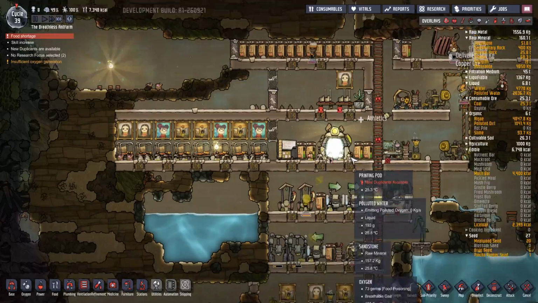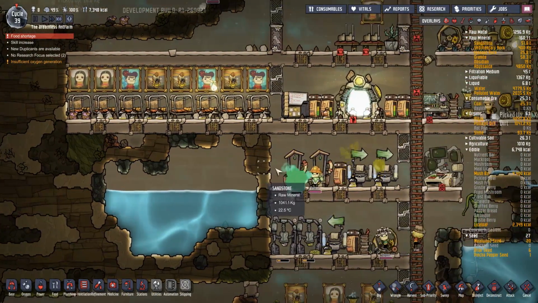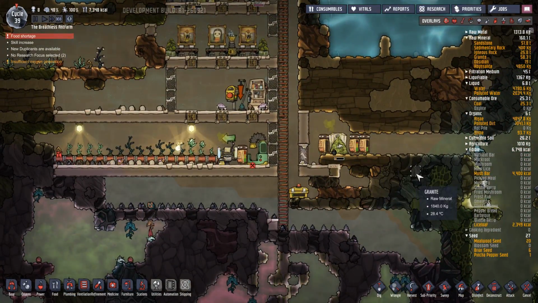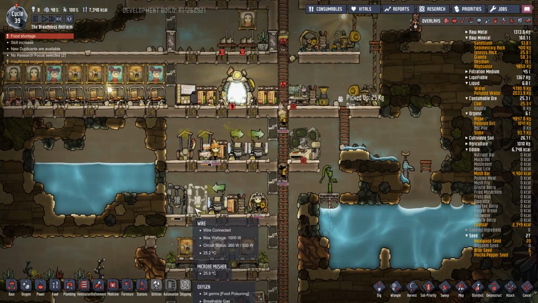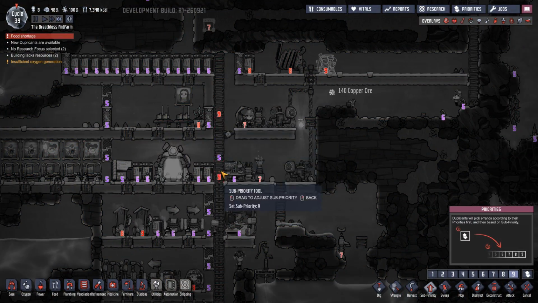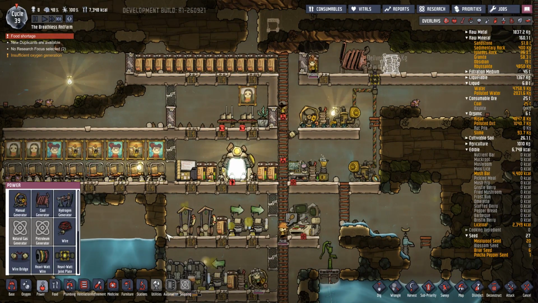Yeah, lots of oxygen. Now, I still need to dig this out in here. Although, at the moment, I don't want this to fill up with CO2, so we might just leave that as it is. Yeah, food's getting done again. Good. I think, let's just get those removed. I think we're going to be okay. Oh, these have got no power.